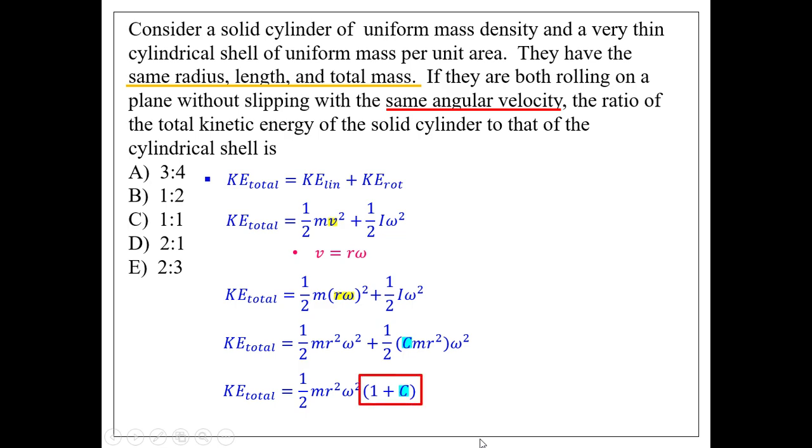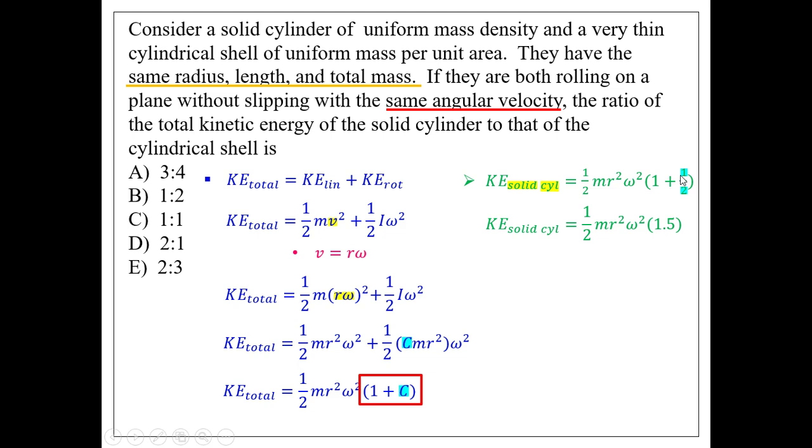And I'm going to box this because ultimately, this particular problem says they have the same radius, the same mass, and the same length. So really, M and R are the same. So the only thing that's really going to differentiate, that's going to matter a lot here, is just the coefficient of moment of inertia, the C that I highlighted here. So I'm just going to apply this function twice. I'm going to do it for the solid cylinder first. So I'm just going to carry this whole entire thing up. 1/2 mr squared omega squared, parentheses 1 plus the half is for a solid cylinder, right? That's where the moment of inertia comes in. Now I'm just going to go ahead and simplify this.